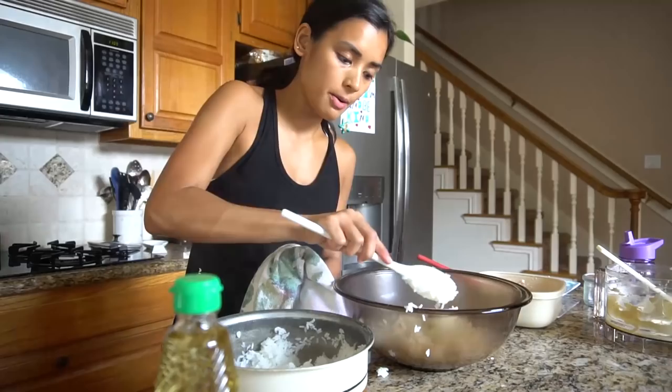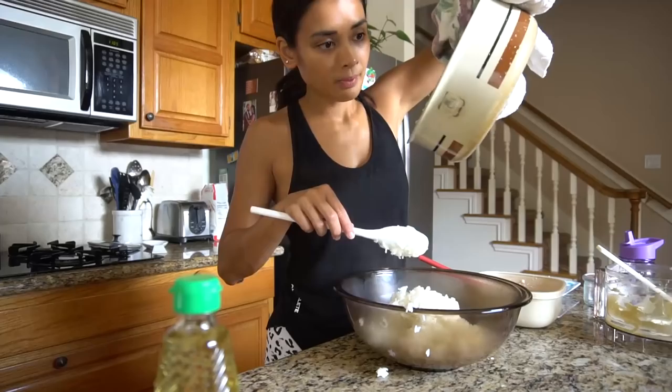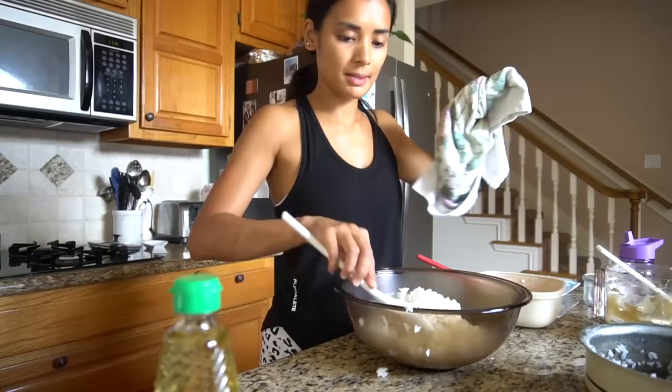I don't have a rice cooker here, so I cook my rice from this pot. If you don't know how to make rice using a pot like this without burning the rice, you ain't real Filipino.